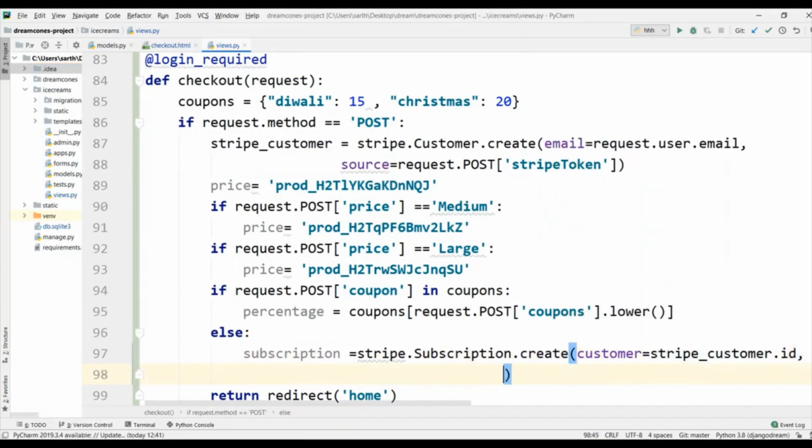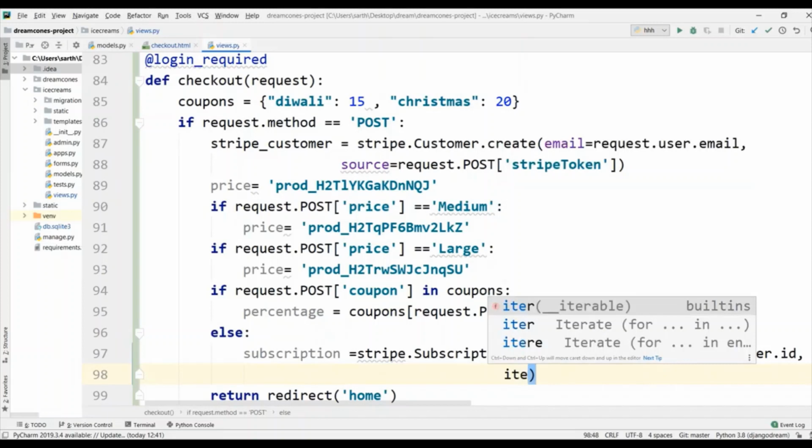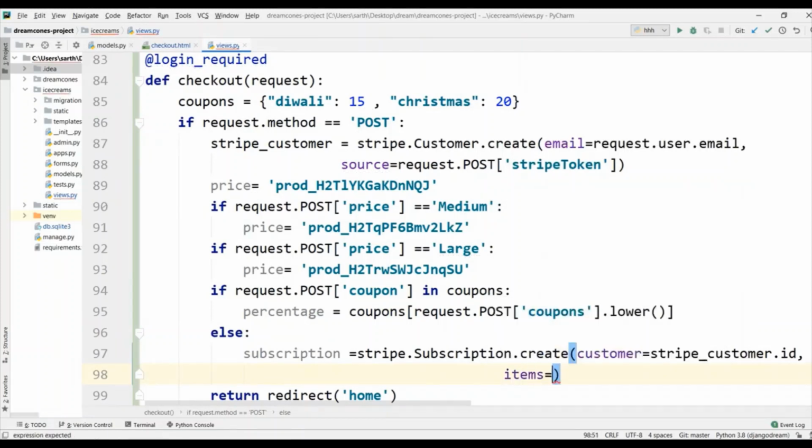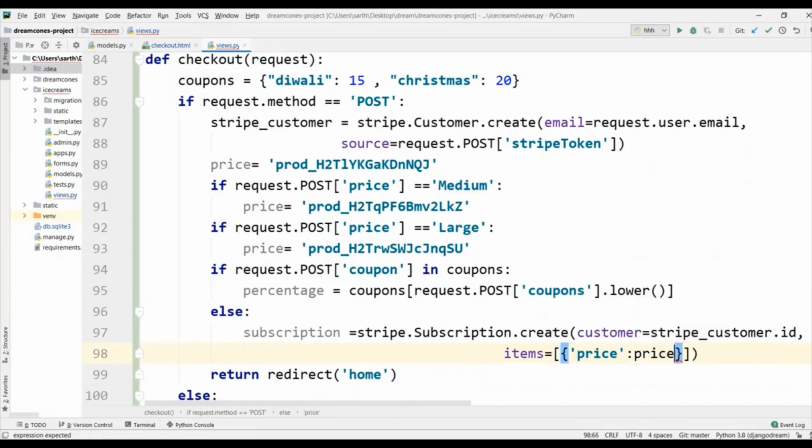We need to define items. Items should be equal to price. We will pass here price also. Now till here we have created the items that they want to buy.